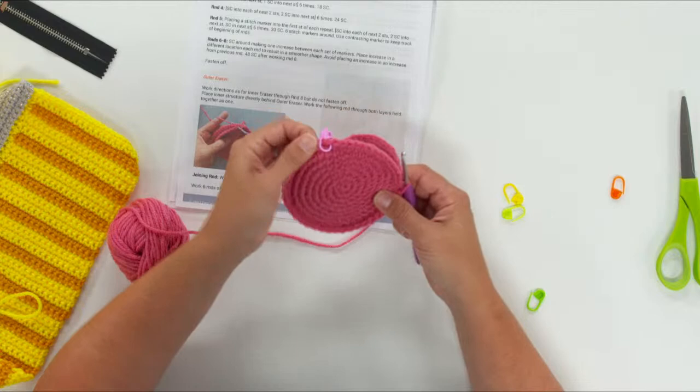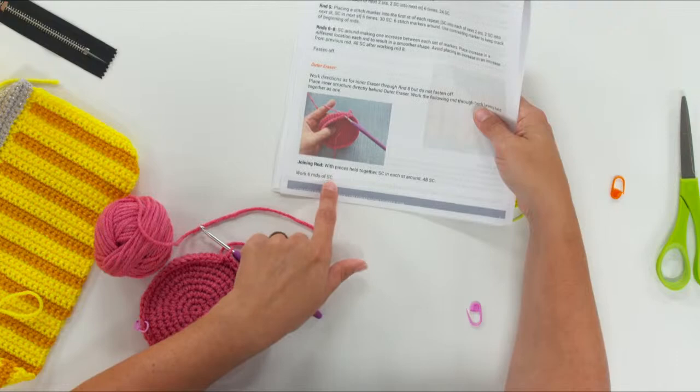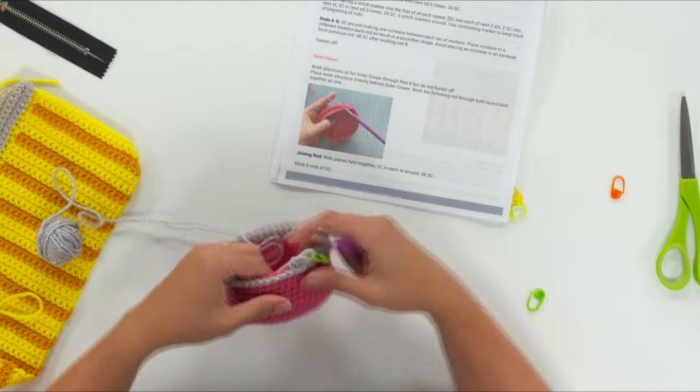All right, so you'll continue all the way around to your marker, and then you're just gonna work single crochet into the stitches you just made. You're gonna work around and around, let's see, how many rounds? Six rounds, yep. Six rounds of single crochet after you do this joining round where you join the two layers together. And then you will pull up a loop of the silver or the gray.